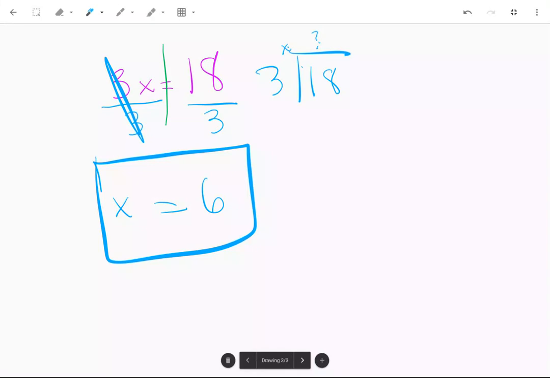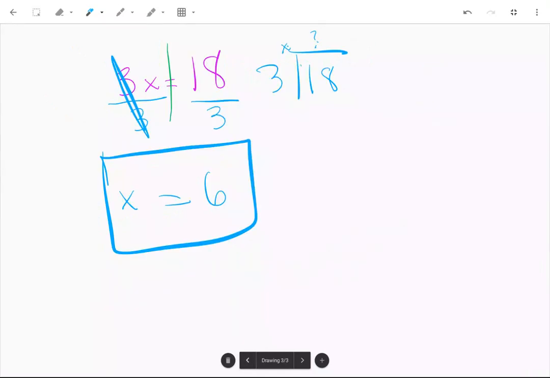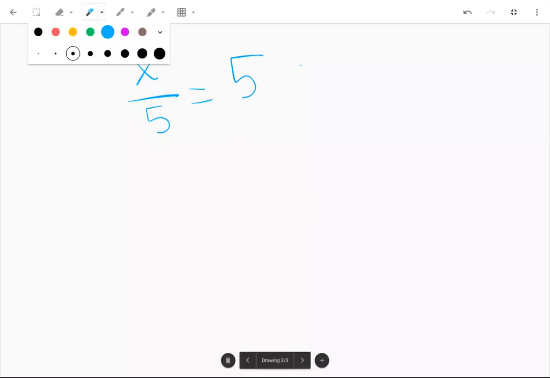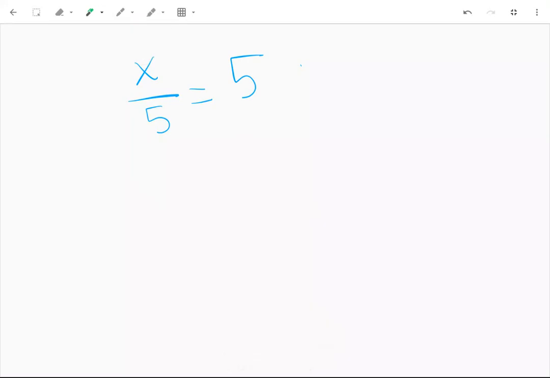Okay, so I'm going to do one more, but with division. For this problem, I'm going to use x divided by 5. So x divided by 5 is equal to 5. Again, you probably know this off the top of your head. Might be easy, but again, it's very important that we know our steps. Again, we're going to do the inverse operation. If I have x divided by 5 on the left-hand side of our equation, I need to do the opposite. The opposite of division is multiplication.